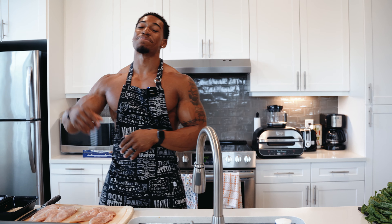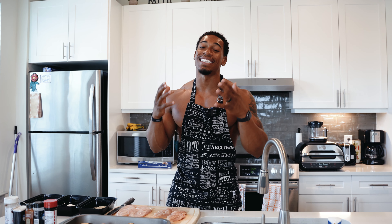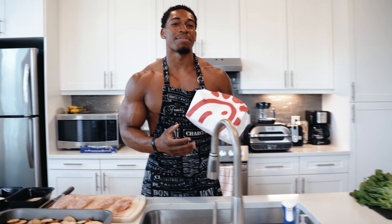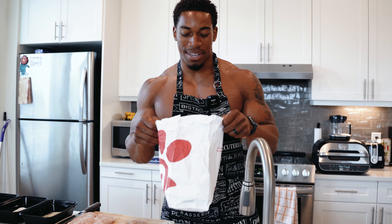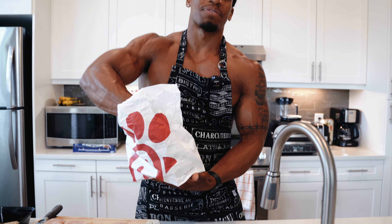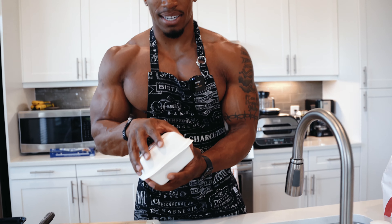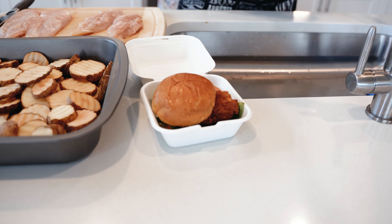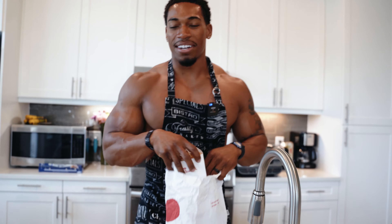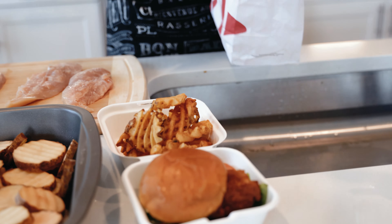So what we're gonna do today is make a homemade Chick-fil-A. I can't say it's gonna taste better — it's nothing like Chick-fil-A — but it definitely is gonna be healthier. I do have a Chick-fil-A sandwich that I'm gonna somewhat resemble and copy. What I get from Chick-fil-A — I'm trying to be healthy — I'm going for the number one, deluxe style, with a little lettuce and tomatoes. And because I don't eat it all the time, I'm going with the large fry — I think this is actually a medium fry.